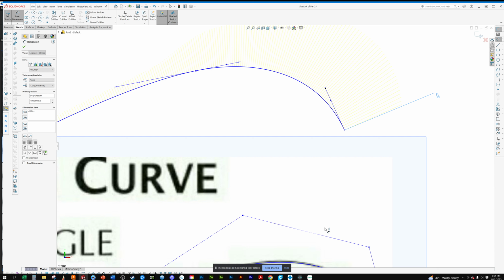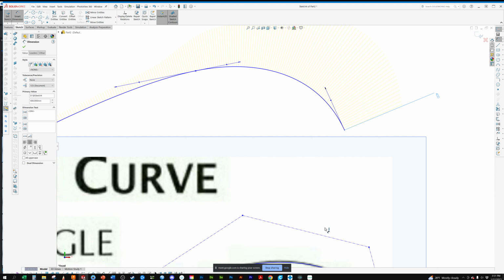So if I come in, I'm going to say, okay, show my curvature combs. That looks pretty good for what I want. In comparison to that, there was a lot less adjustment to get where I want it because I could see it better.